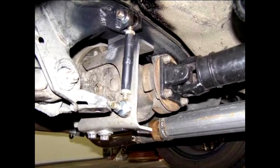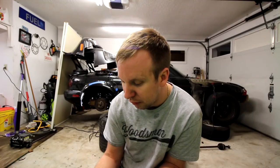And then from there, you can weld on tabs or bolt tabs to it. I don't know if I can weld it. I'm pretty sure it's cast aluminum. It's not steel. So I might not be able to MIG to it. I probably have to TIG weld it. And I don't have my TIG welder. I sold it. So I will figure that out when I get there. But that's how I plan on making my diff mount and diff brace, since when you delete the PPF, you have to have something to hold the diff up.